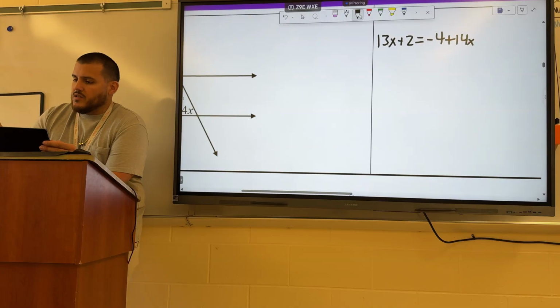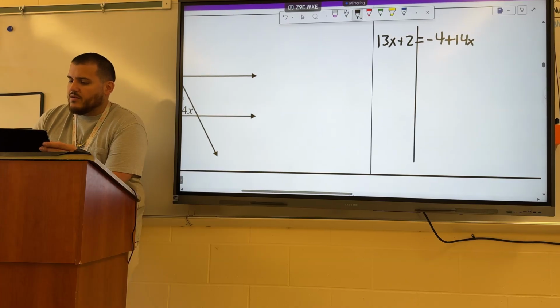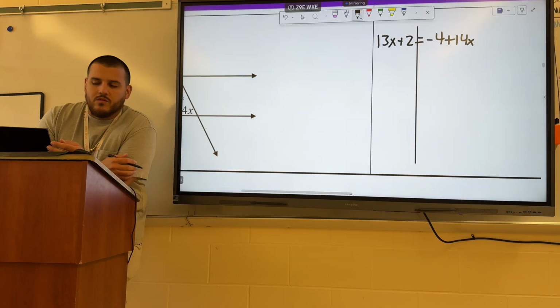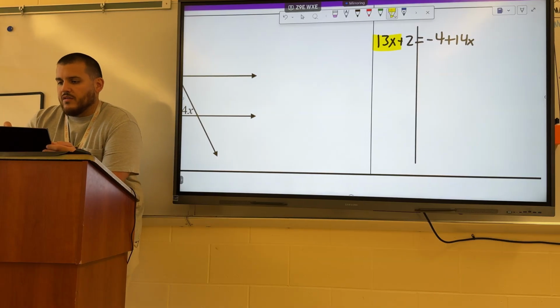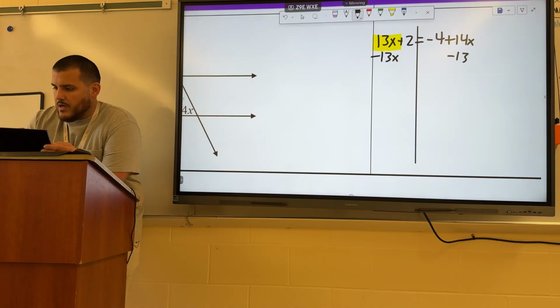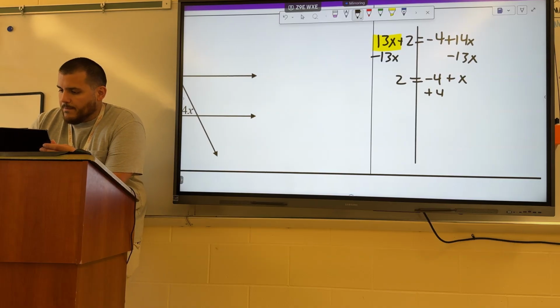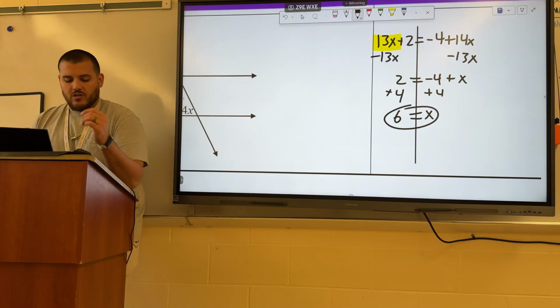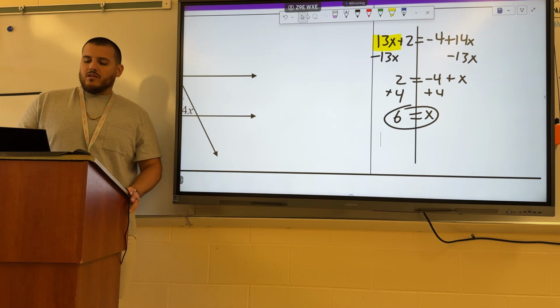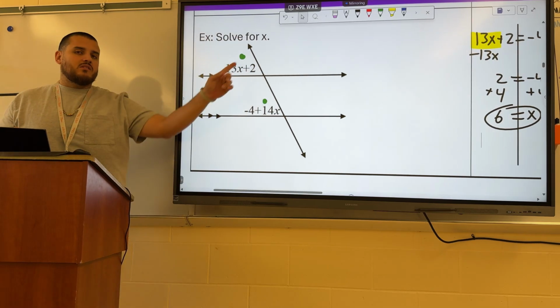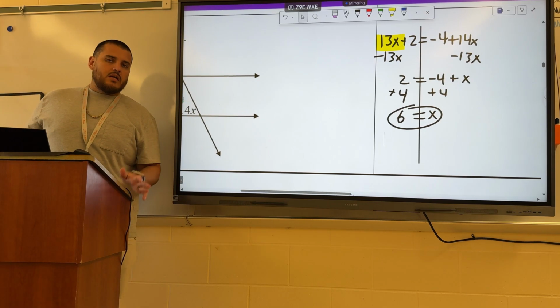There are a few different ways you could do this algebra. I like getting all my variables to one side first, and I like moving the smallest amount of x's. So I would subtract 13x from both sides to start this problem. That would leave me with the 2 on the left equal to -4 plus just a single x on the right. I can then add 4 to both sides of the equal sign to get x equals 6. Let's make sure that we're always thorough students in answering the question that's being asked. In this case, we're just solving for x. So we're done here. X is 6.